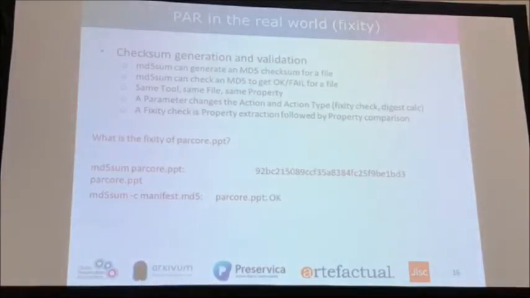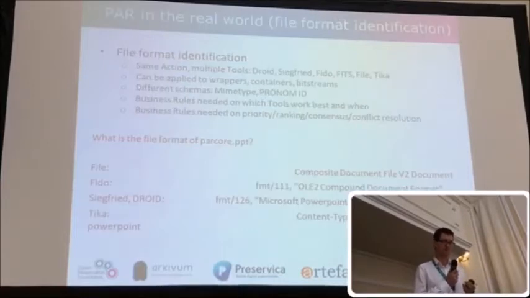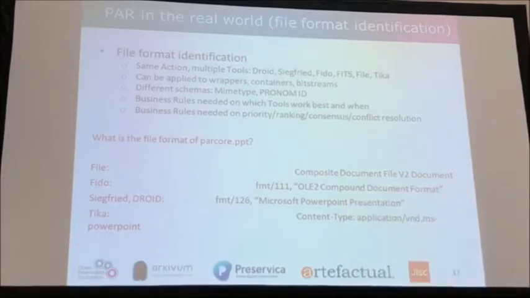Checksum tools: you can use the same tool both to generate checksums and check checksums. So the same tool has different purposes, so we need to be able to describe that. File format identification: there are lots of different tools that fulfill the same purpose, but they produce slightly different results. And you need to know which tools you are going to use and when, and which ones are better than others in different contexts. We try and capture that sort of thing through things like business rules.